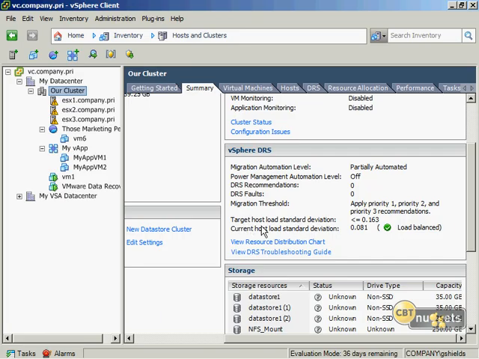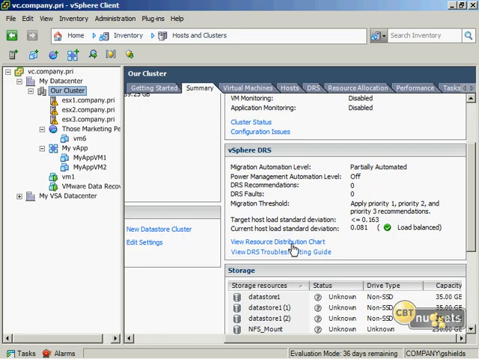And if the target host load standard deviation is less than the current host load standard deviation, well then we've got a problem. What we want to have, as you can see here, is that the current host load standard deviation is actually less than our target. And we get the nice green checkbox here that identifies whether or not we're load balanced.